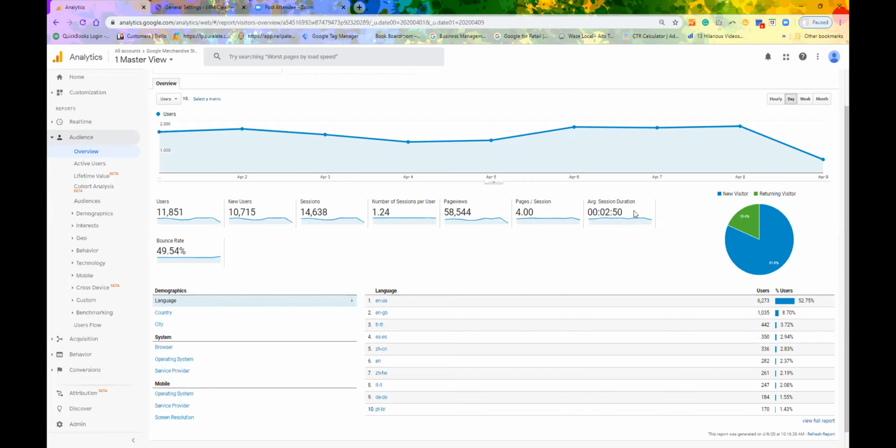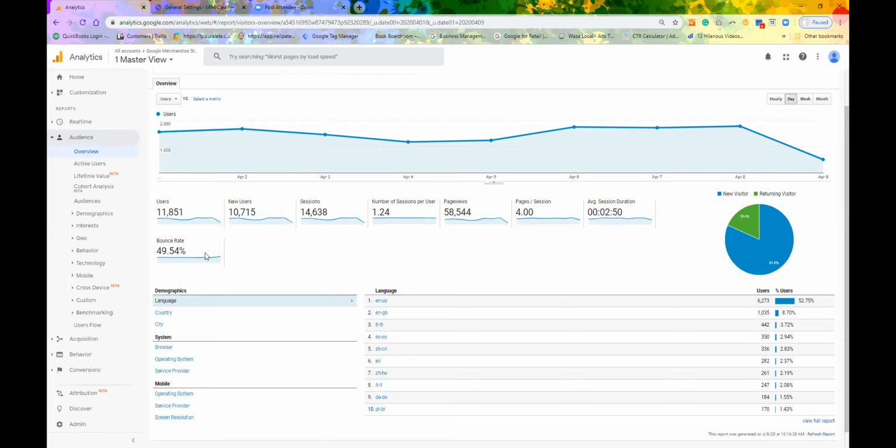And so the most important thing we always want to look at is the number of users, how many of them are new, page views, and how long they spend on the website. The average person spends anywhere between about 3 seconds to 10 seconds on the lower end, and 10 seconds to 30 seconds on the higher end. So if they collectively spend 2 minutes and 50 seconds on your website, you better have had calls, form fills, or a purchase, because that's a lot of time that they've spent on your website.